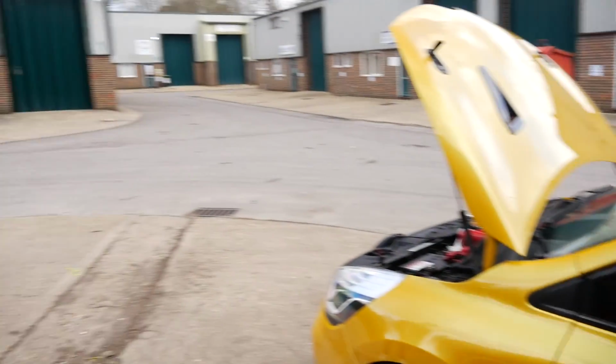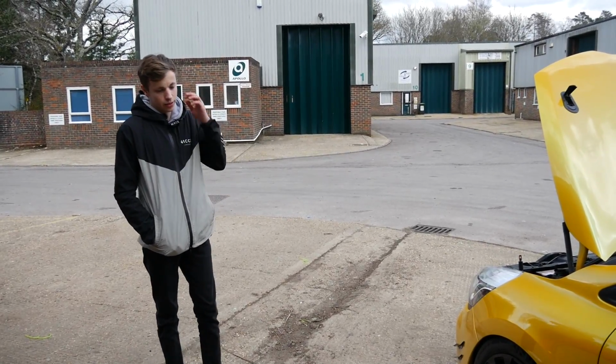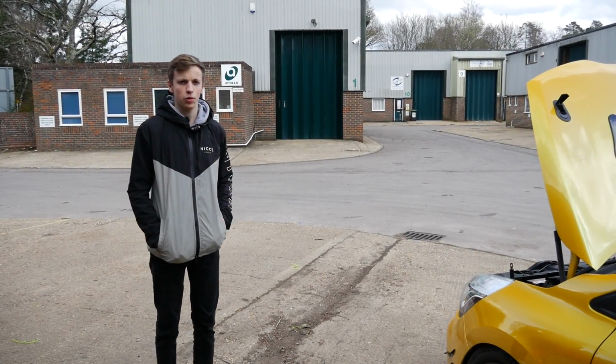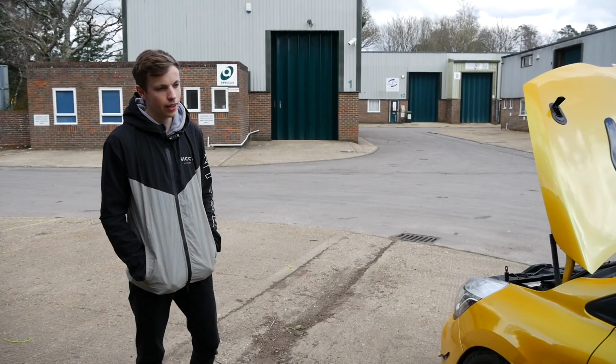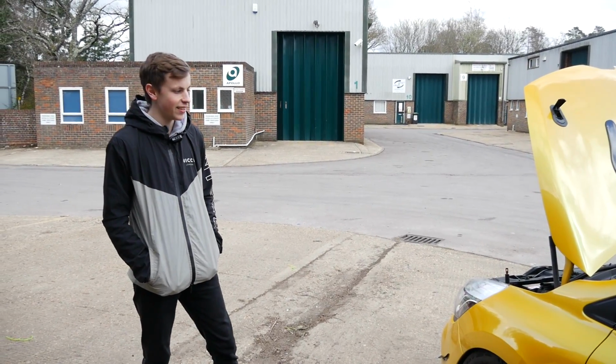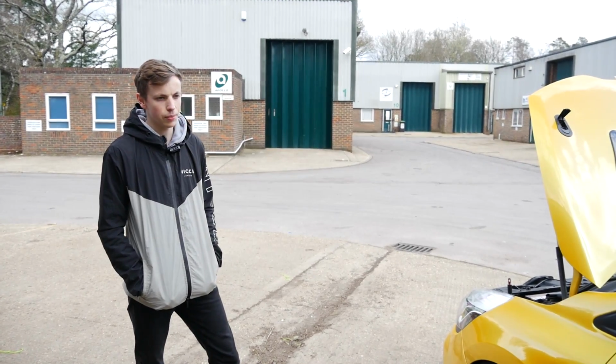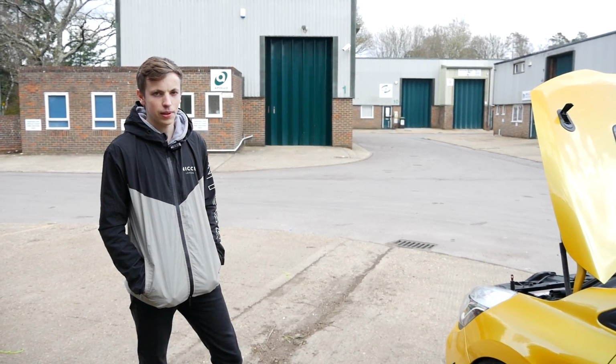What kind of things are we looking at for the exhaust? Because I presume that's also been upgraded, yeah? It's got a decat and then a Scorpion downpipe. Okay. And that's it. Everything else is stock. Stock back box, okay. So pretty much everything has been done there. I mean, there's not much else you can do on a car. No, not really, other than a few little bits and pieces. But other than that, it's pretty much all done.